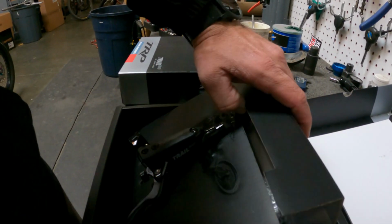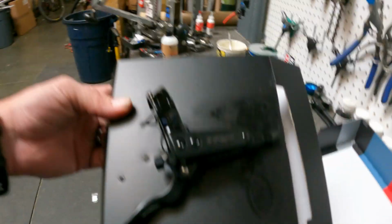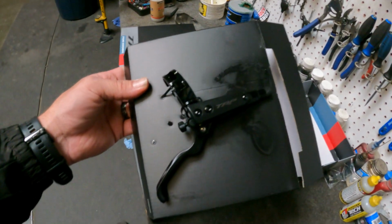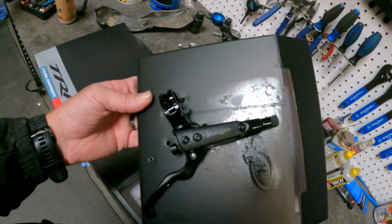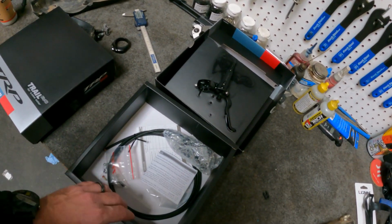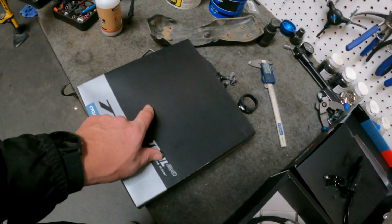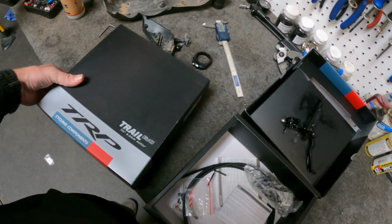Alright, so we got brake lever here. It's not attached to the cable, so that's good, because the right brake is the rear brake on these things, unlike normal mountain bike brakes. So keep that in mind. You're going to want to switch the levers, so you're going to take the left lever from the front box, put it with the right, and vice versa.